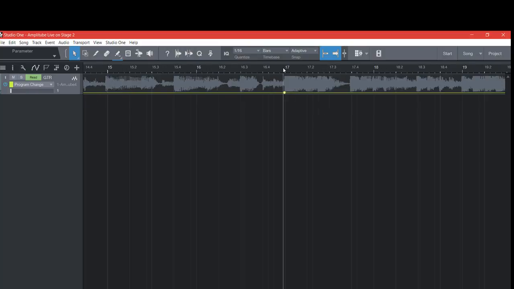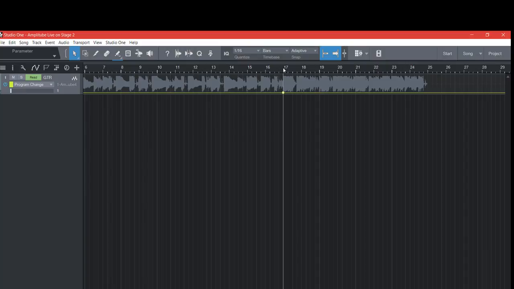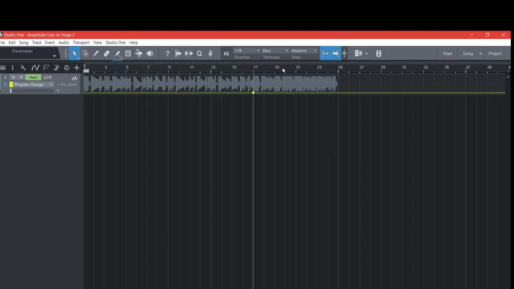But yeah, you can set that up for as many times as you want to change your preset in a song. Say this is a verse and this is a chorus, so you'd have 2 points here going into the chorus, and then when the chorus ends, you put another 2 here and put the program change value of 2 on that side, and then 1 on this side, and then it would go back into that verse guitar part in AmpliTube. So you could set that up however many times as you want.